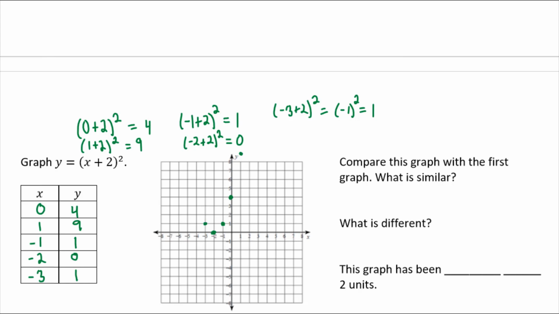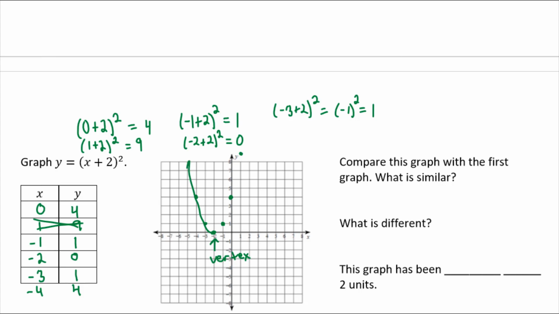This is the point where maybe, if you haven't already, you would start to be like, okay, I kind of see what's going on here. But if not, then we could keep going and we could plug in another number, because 1 and 9 didn't really work out very well for us because it was off our graph. And it's not close enough to the vertex. As soon as we get this point where we've turned, that implies that this is my vertex. Okay, because it turned around and I've got some symmetry already happening here. So really, without even plugging in -4, I could look at this and say, well, at -4, it should be up here at 4 because that creates symmetry with these points. And then if we wanted to, we could go farther and say, well, at -5, it should be 9.